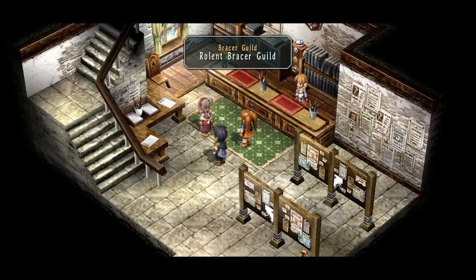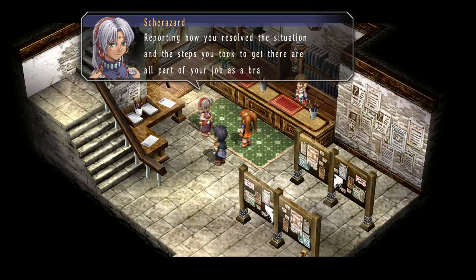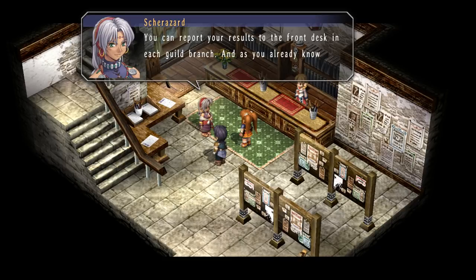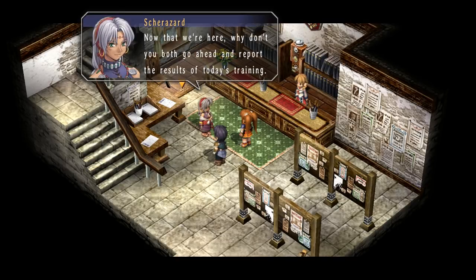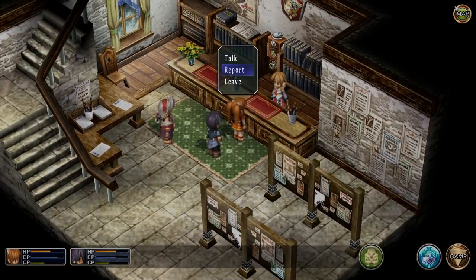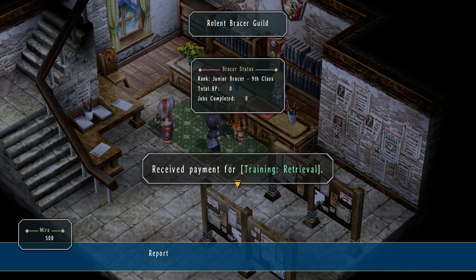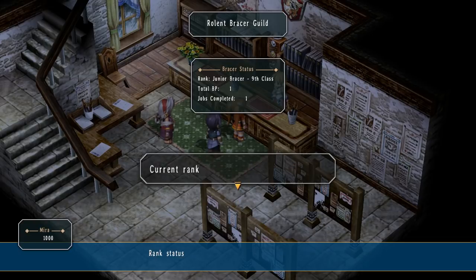I like how they make it seem like some great big journey we gotta take to just go into this building and talk to this woman. Alright, so, report to what's her name? Ina, I think her name was. Yeah. It's where you get paid as well. She's like, I look forward to giving you my money. Alright. Report. Receive payment for training retrieval. Gained 1 BP and 500 Mira.